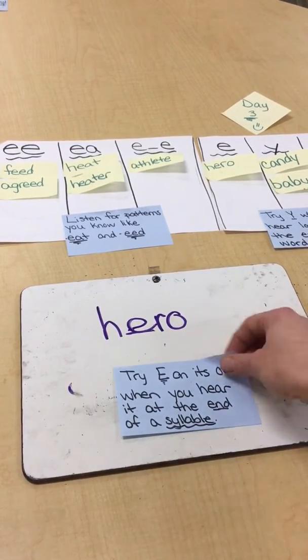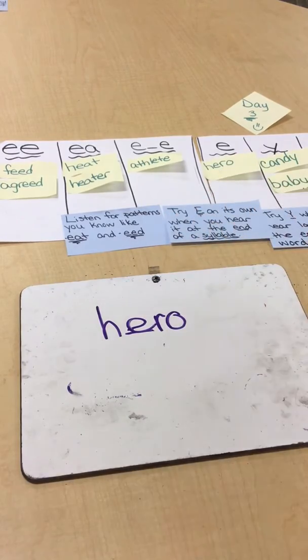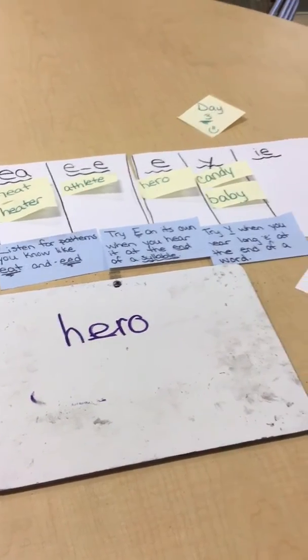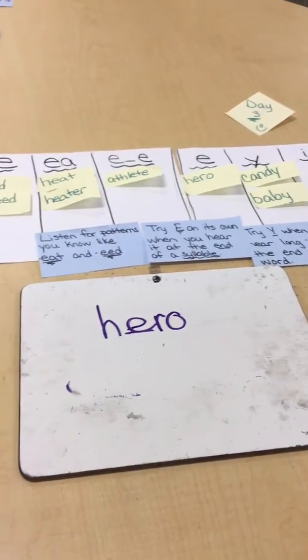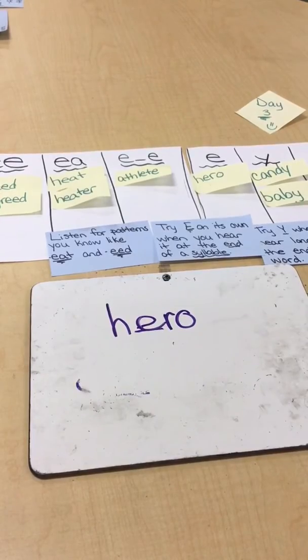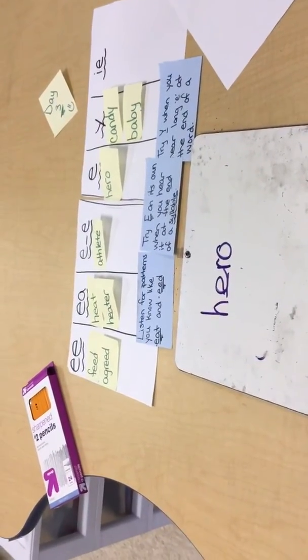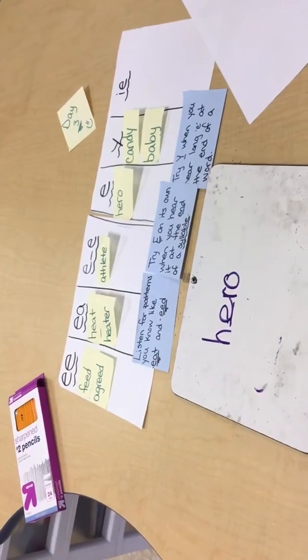So when you're writing, I want you to think about those rules. I'm going to say a few words, and on your paper, I want you to write down where you think they would go. So if you need a minute, you can draw a chart to look like mine. I'll read you some words, and I want you to use the rules and sort where you would write them.